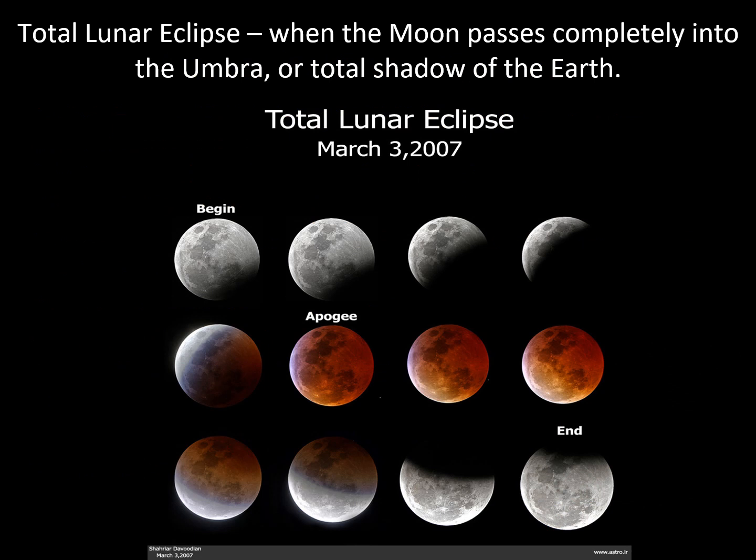So here's some pictures kind of showing the total lunar eclipse that happened in 2007. So you can see it begins, we can see the whole full moon at night. Remember, at night, full moon. The Earth's shadow starts passing in front of it. So it grows smaller and smaller. Then we get that blood red kind of moon. And then we continue passing. And so we start seeing a little more and a little more light until we see the full moon again. So this is what it might look like if you were watching a total eclipse.